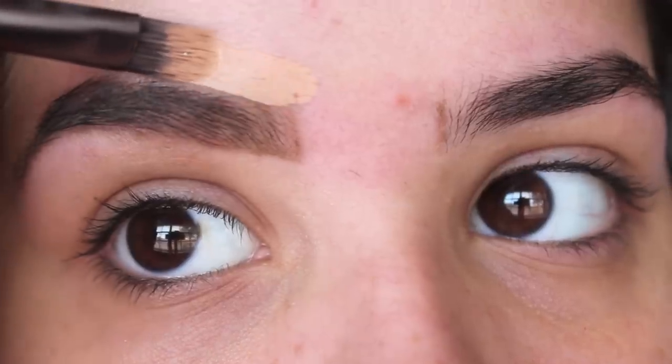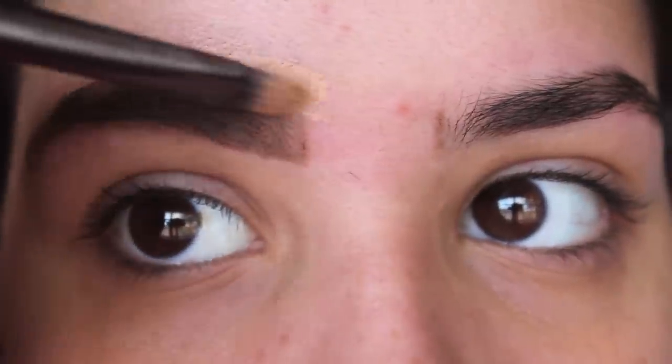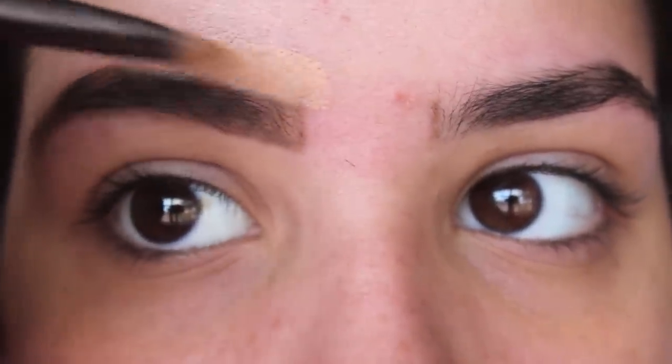Go in with a concealer and clean around the edges. This step gives the brows a very polished and natural finish.